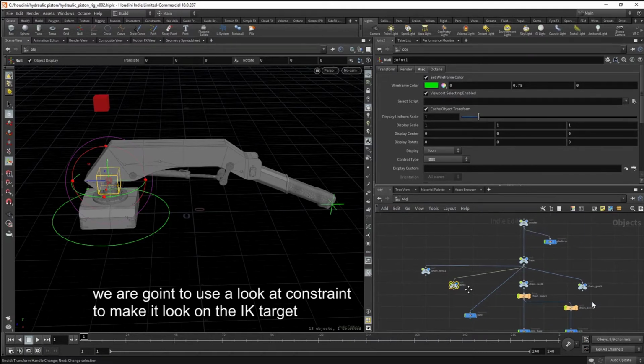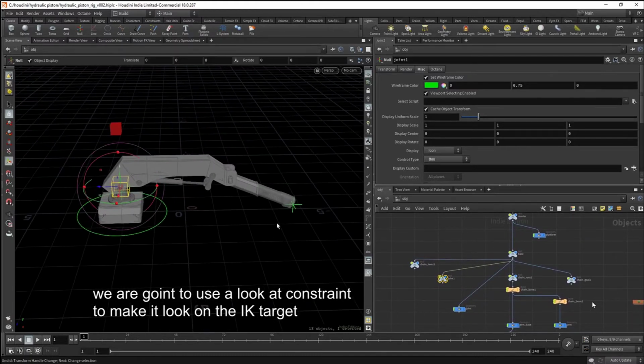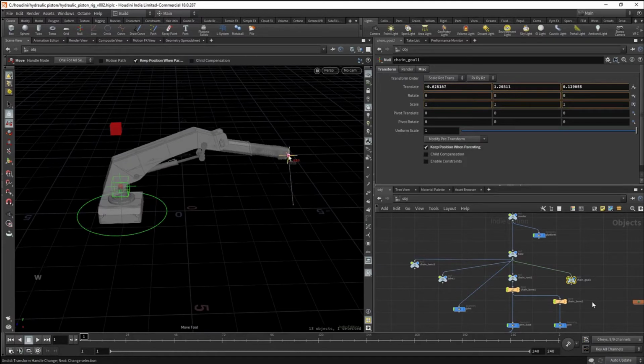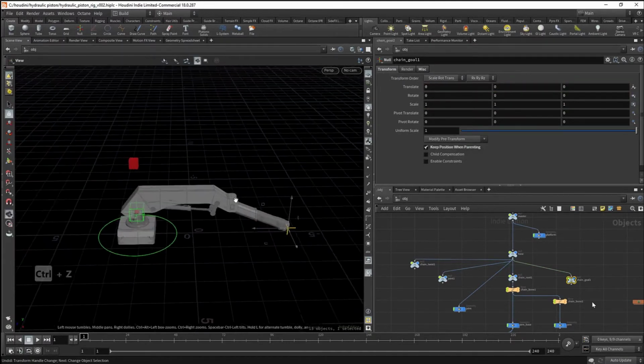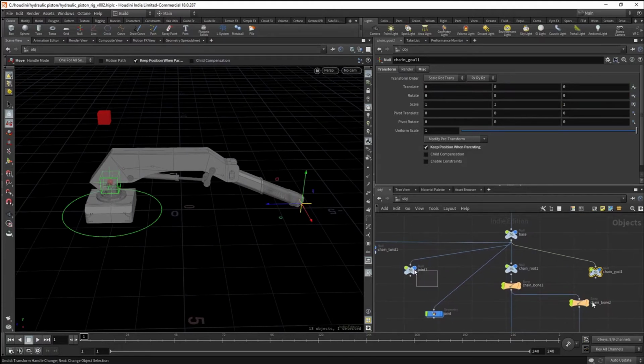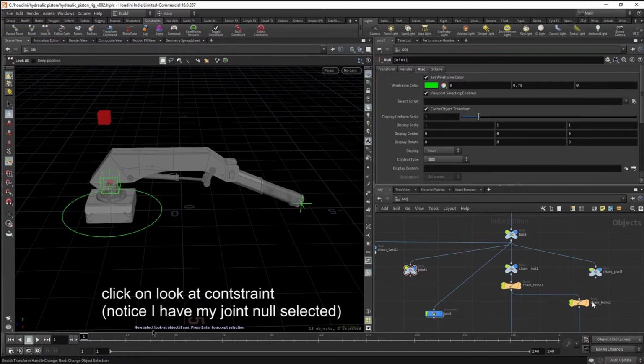We're going to use a look at constraint to make it look at the IK target. Go to the constraint shelf. Click on look at constraint.